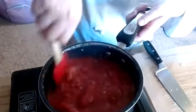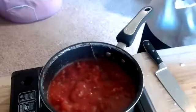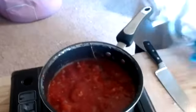All right, again, this one is going to simmer for about 20 minutes. So I'm going to move this one over back to my burner, and I'm going to bring the cauliflower soup back over here.